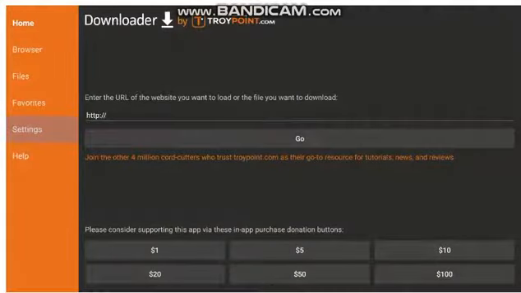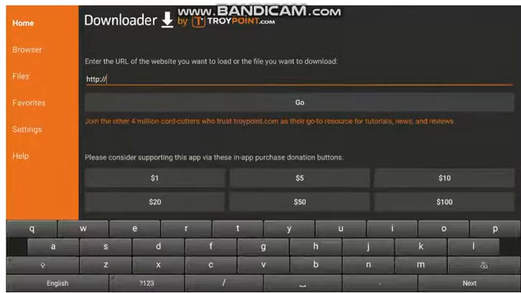Now, one thing you will notice is that the browser does not work properly on stock Android. And this is due to the fact that you already have a functioning browser installed. But if you have the shortcut to the application that you want to install, we can always move over here to the home page and install from this location very quickly. And to ensure that this is working properly, I am going to install the popular video player called MX Player. I'm going to click the OK button on my remote.